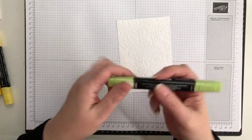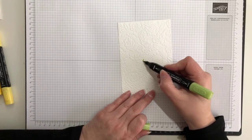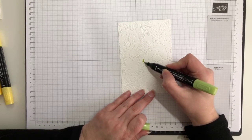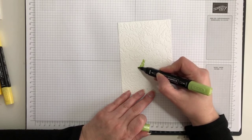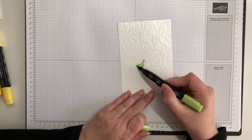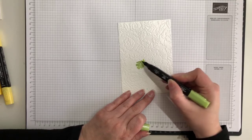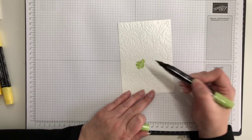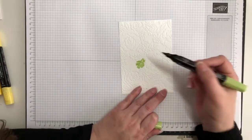Sometimes I use the brush nib, and sometimes I use the other, depending on the detail, etc. But you just basically colour over the top. It's as simple as that. Now, the nature of these markers is that they will bleed, so don't get all upset when you find it's not perfect. It just adds to the handmade look of the card.